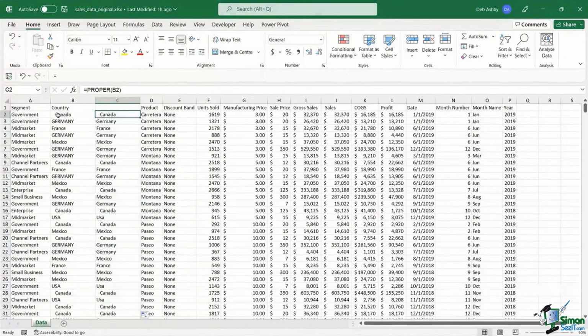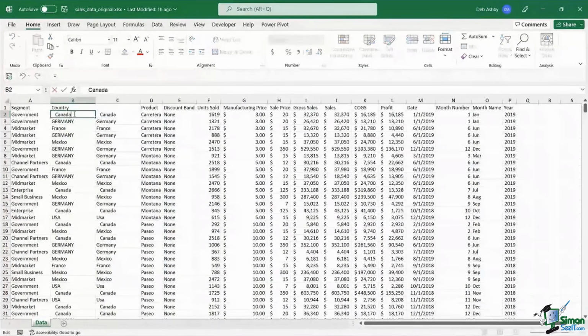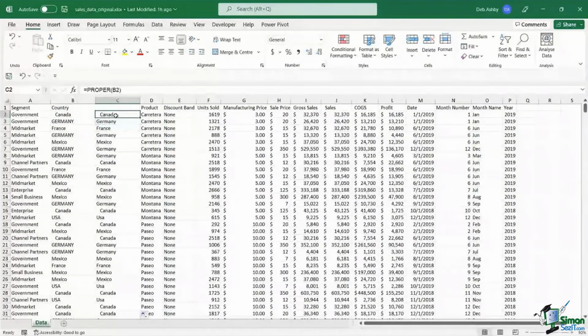What trim does is it will remove any erroneous spaces at the beginning of words or at the end of words. Sometimes if we double click, you can see here the cursor is right up against Canada, so I can see that we don't have any spaces after Canada. But you might find that a few spaces sometimes have got in there and your cursor will appear over here, which means there is space in here. Again, that can cause you problems when you're doing your analysis, but it's really hard to see spaces at the end. So I always like to run things like this using the trim function to remove any of that weird spacing. And the good thing is we don't need to add another helper column.